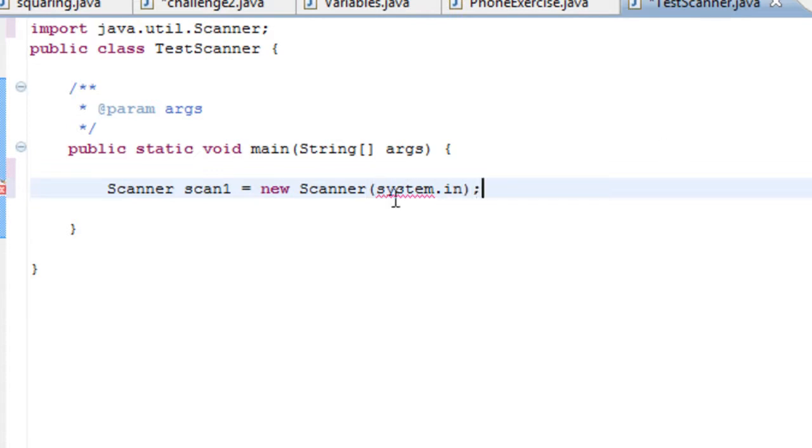And remember, System has to start with an S also because System is also an object. Now you have your scanner scan1.